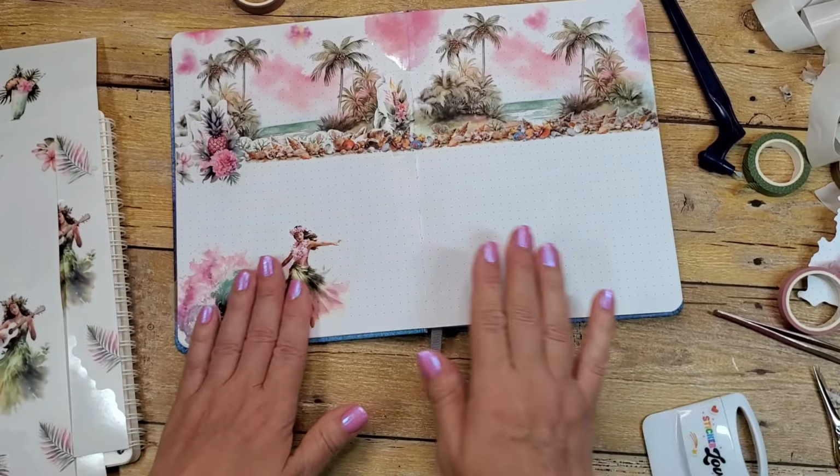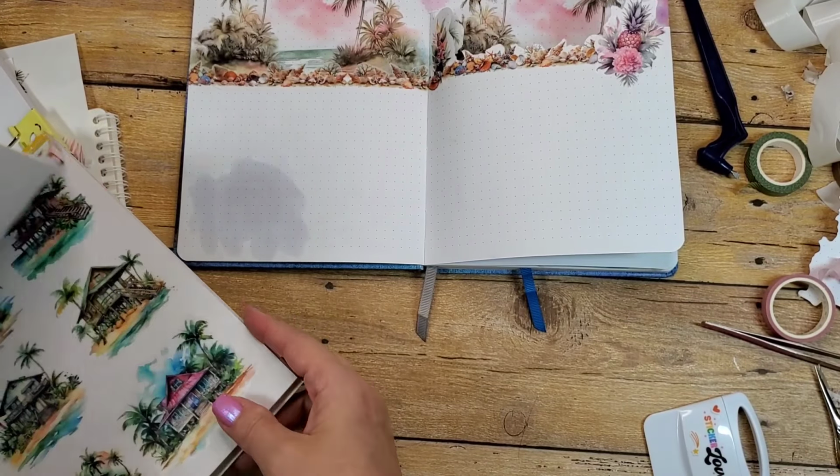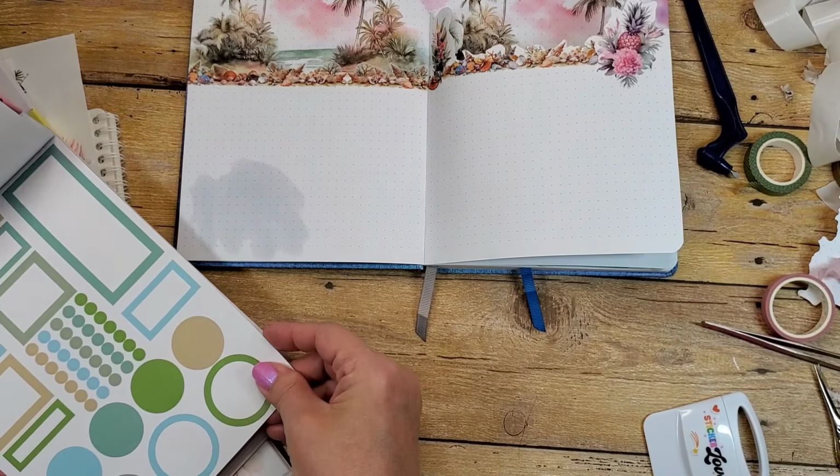Maybe I take it off. Let me take it off. Because it's a little too different, I think. The greens are way too green. These are more like a sagey green. Okay, so never mind about that. But there was some boxes that I thought would look good. Let's see.